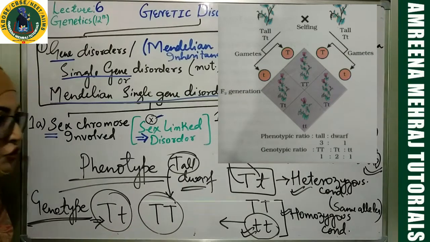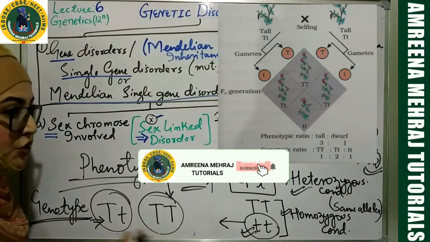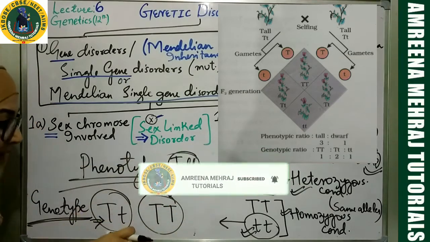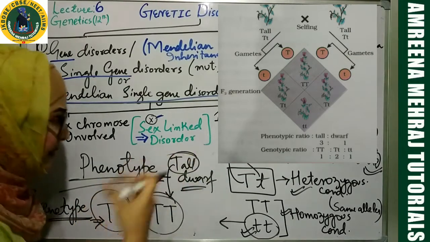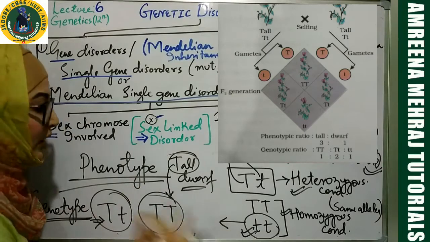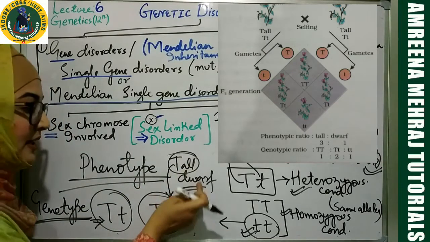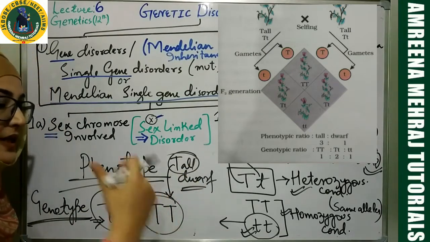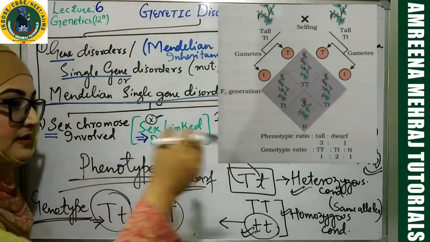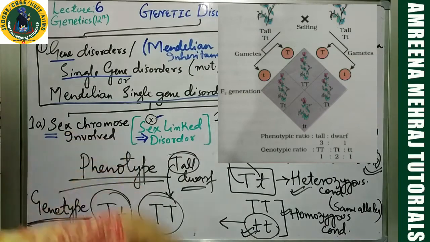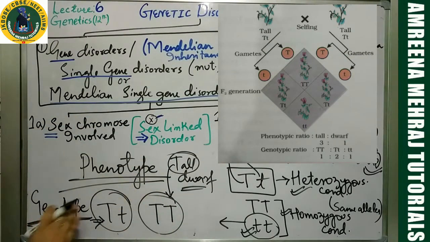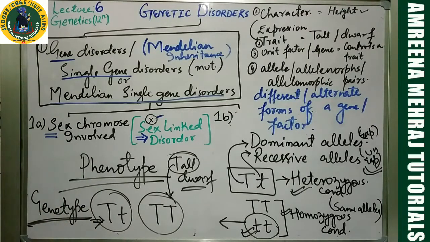The genetic constitution, the allelic constitution, the kind of alleles an organism has, if we show this representation, is called the genotype. And if we look at the visible characteristics, that is the phenotype of an individual. So tallness and dwarfness are what? Tallness and dwarfness, round seed, wrinkled seed, that is the phenotype. And for that particular phenotype, what is the genetic constitution within the cell? What type of alleles are present? That represents the genotype of the individual.